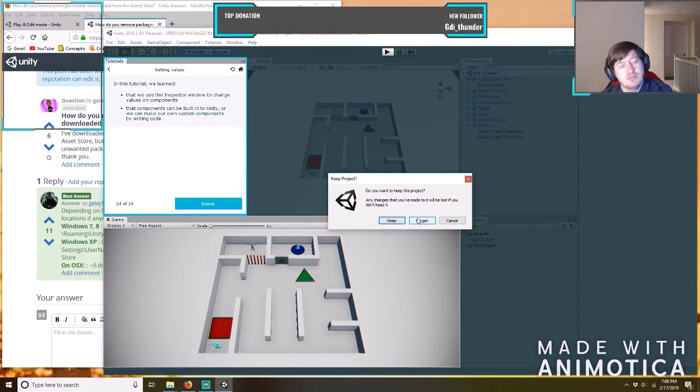Again, I'm not quite sure why they use really forget here. The save and don't save seems like it's more appropriate. So I'm not quite sure exactly what they mean by, do I want to keep the project? It's like, am I completely deleting the tutorial after the start? Does it keep me at the last step if I do keep it? I'm not sure, but I would imagine that they could probably work on the language a little bit more here. Maybe. I don't know.